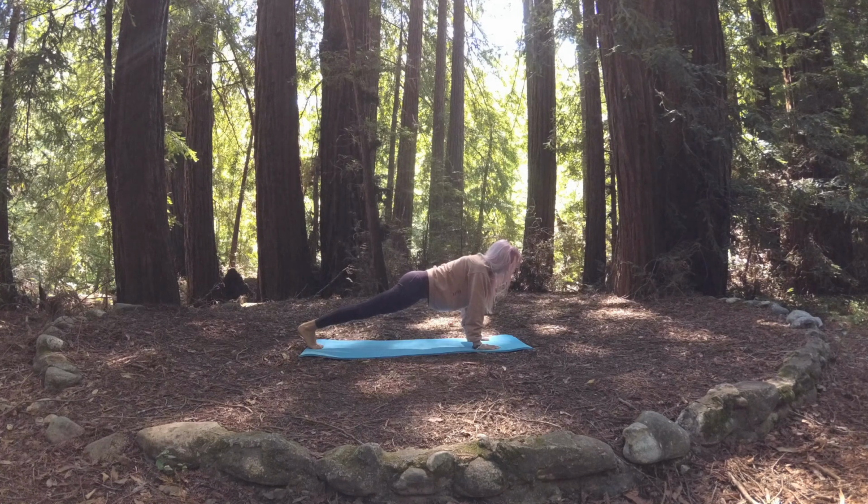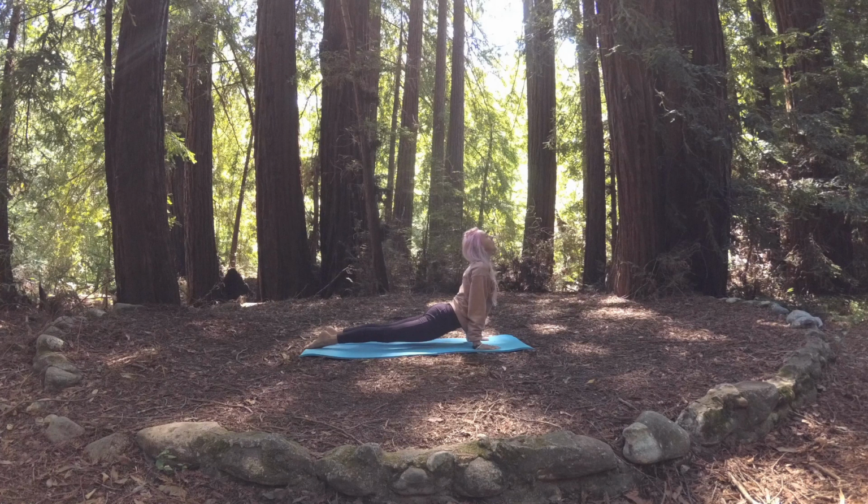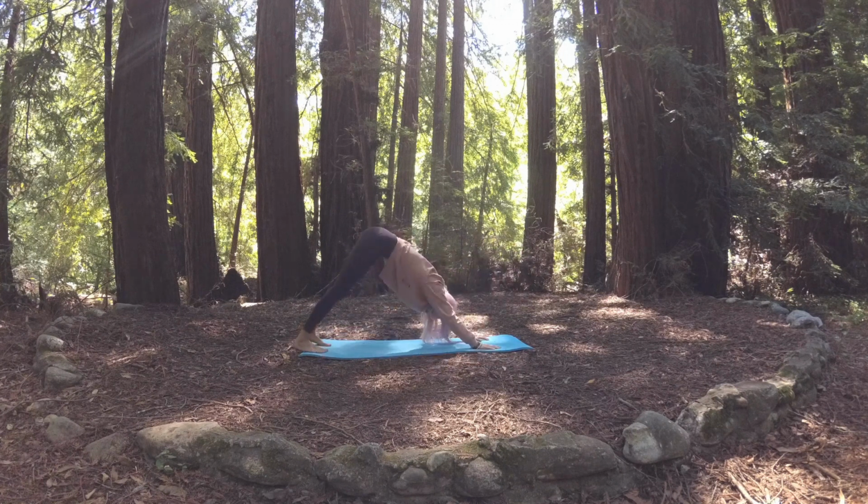So in your final breaths, check in with your shoulder muscles to feel into how they are supporting you in plank pose. Good work. Lower halfway, chaturanga. Big, beautiful breath in, upward facing dog, heart shines bright. And lift your hips to downward facing dog. This is the final down dog of the practice, so take whatever feel good moves are calling to your body.